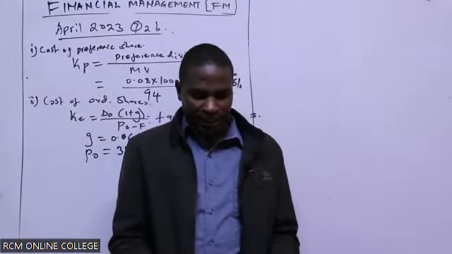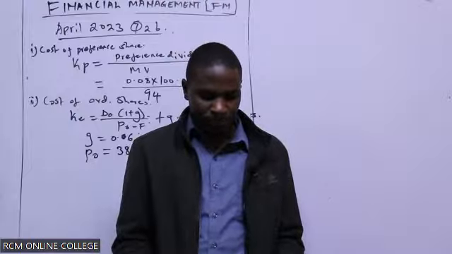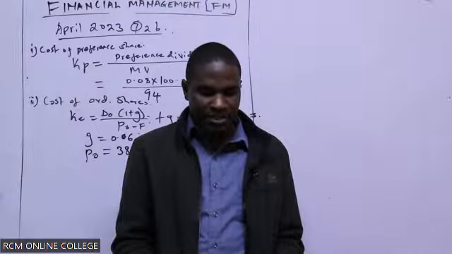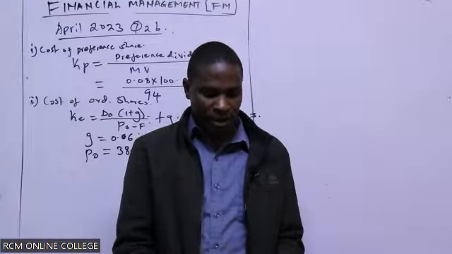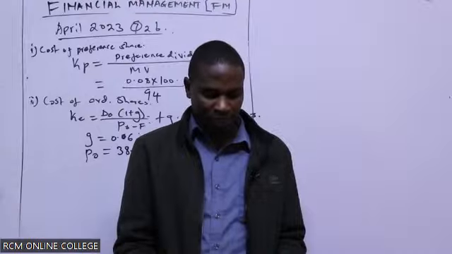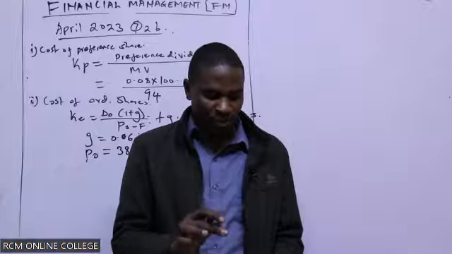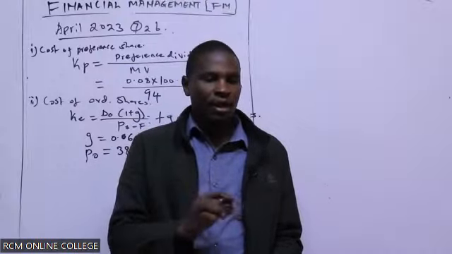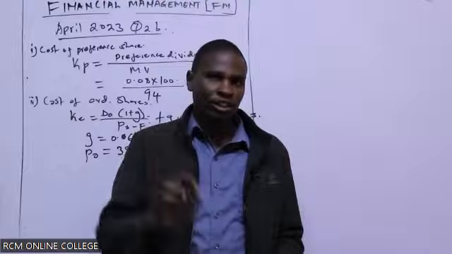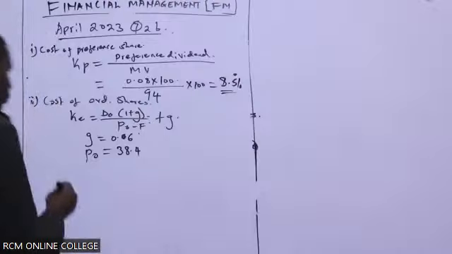I've been given dividend per share. The examiner has given me a dividend, and the dividend given here is 3 million. How do I get dividend per share, by the way? Having been given a total dividend of 3 million, and I have the number of shares, can I get DPS? That will be the DO that we want.